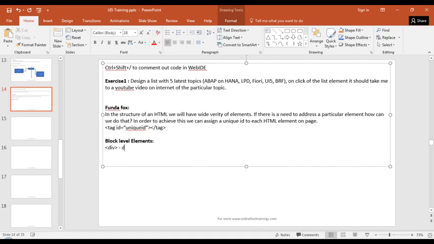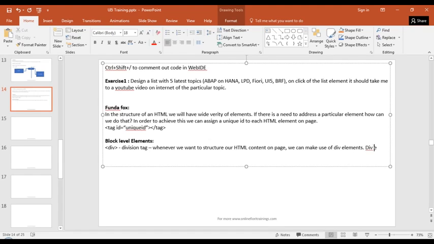Div stands for division tag. What does this tag do? Whenever we want to structure our HTML content on a page, we can make use of div elements.